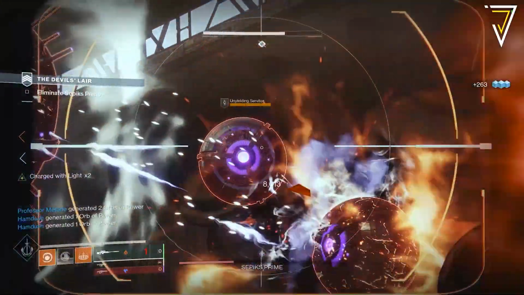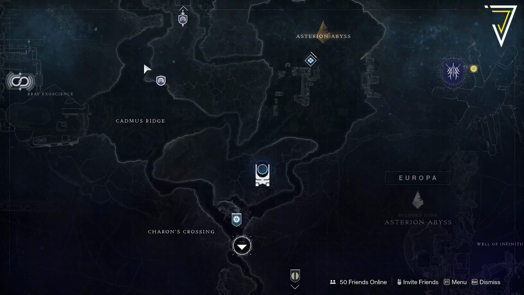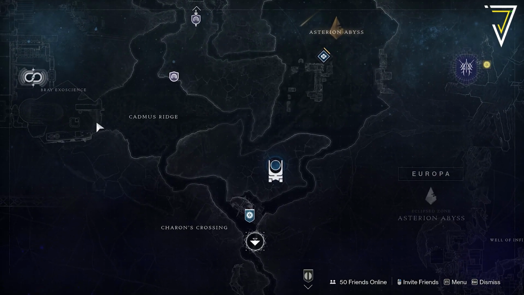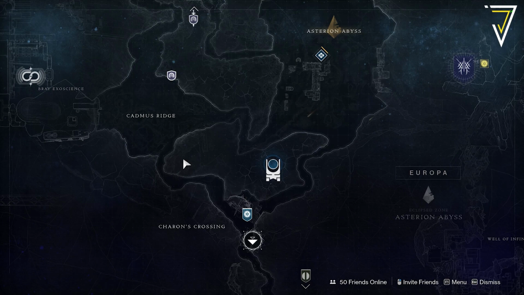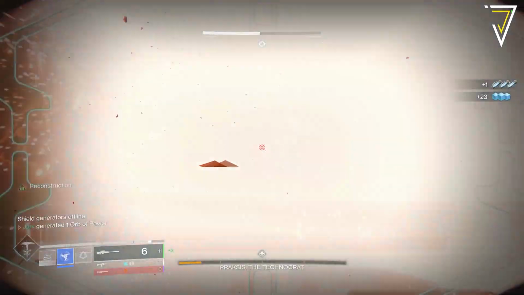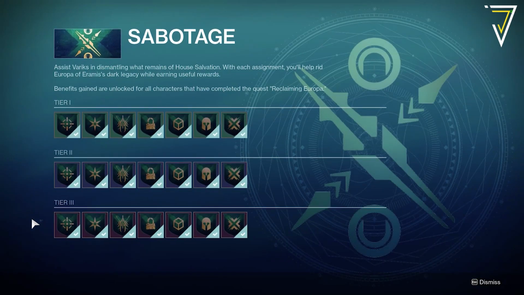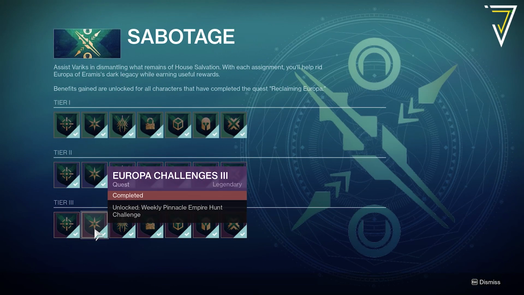Now alongside those weekly rituals, if we move over to Europa, we have a new Eclipse Zone. This can be found over in the Cadmus Ridge region. So if you're still seeking out your augments way back from Beyond Light, then be sure to head over there to find your target. Alongside that, we have a new Empire Hunt in the Technocrat. Now the Technocrat is a great source of pinnacle loot, so make sure to fully upgrade Variks over on Europa as well to ensure this is a pinnacle reward for you.